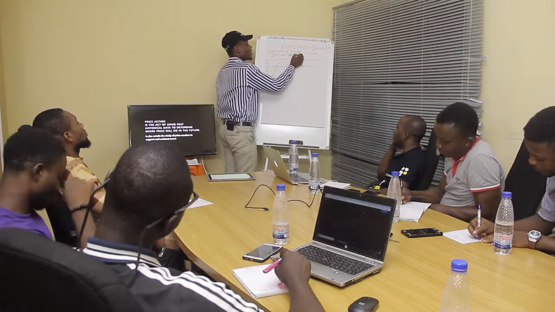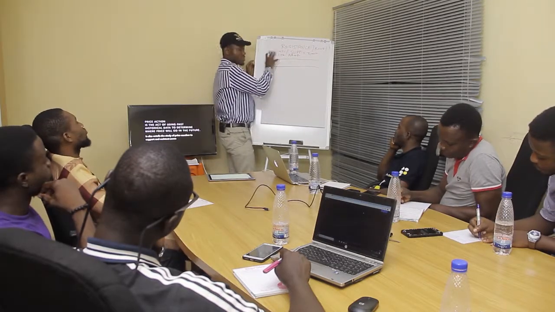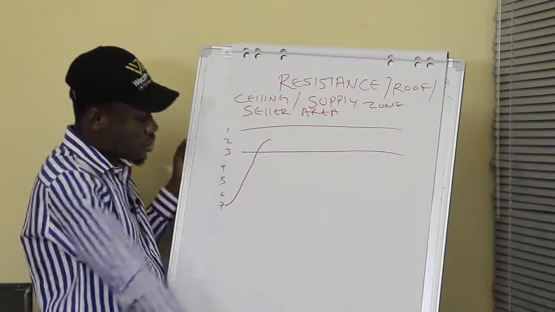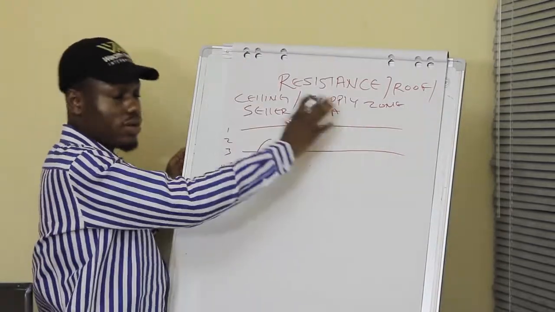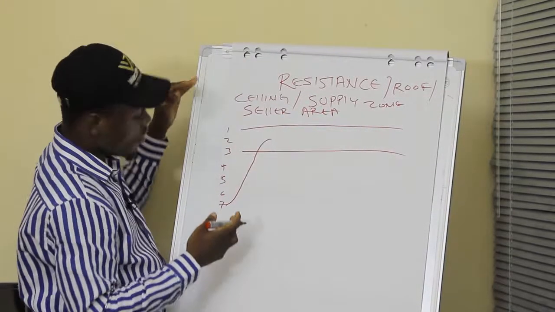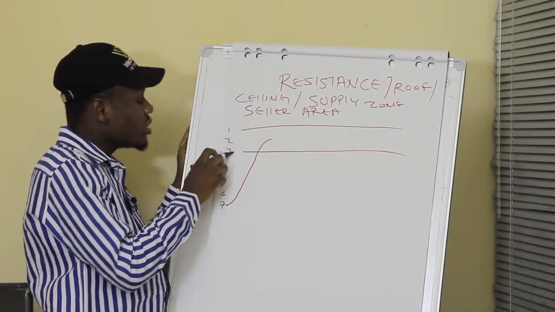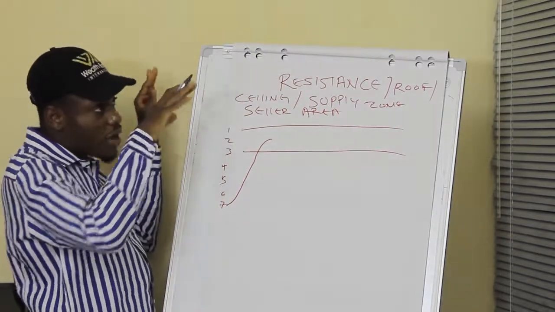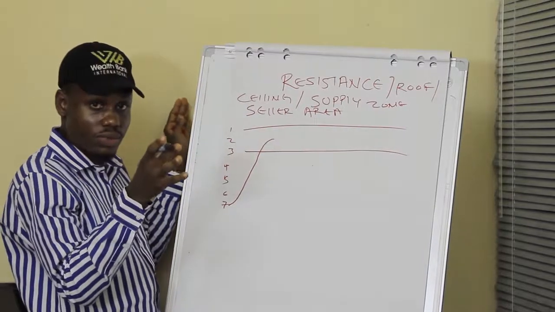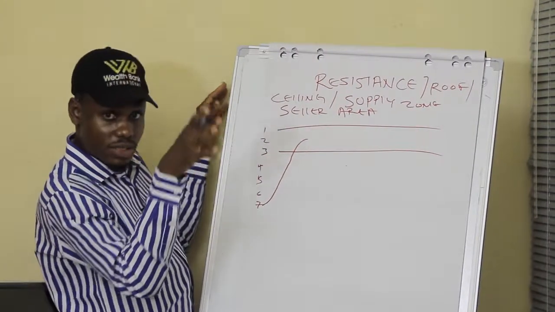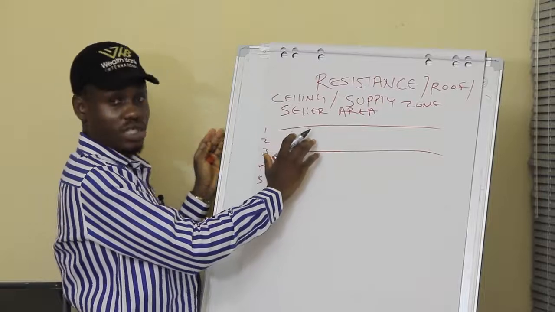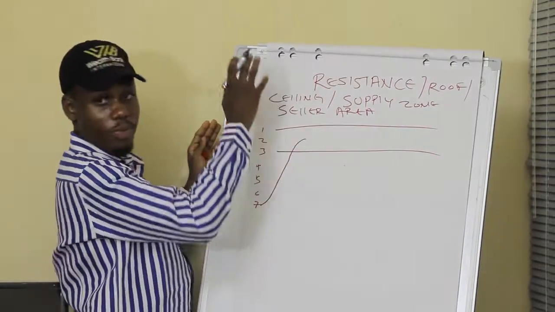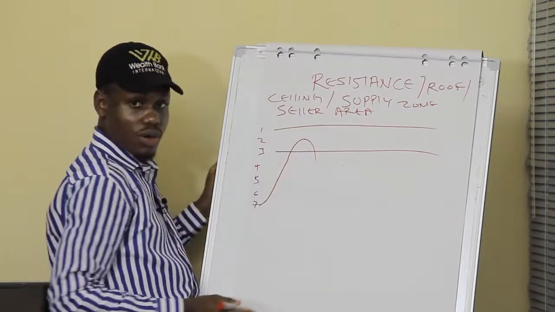All right. Why is it called sellers area? Because there are lots of sellers here, waiting to push the market down. There are sell limits. People have already determined that between 1 to 3 is a supply. Yes, it's a supply zone. So they have placed sell limit orders so that when the market gets to this point, it cannot go further up. Rather, it reverses.